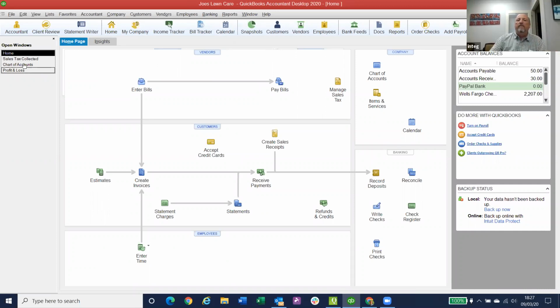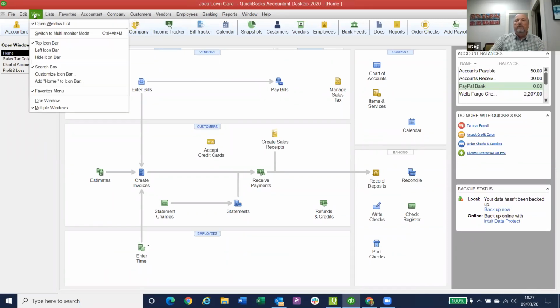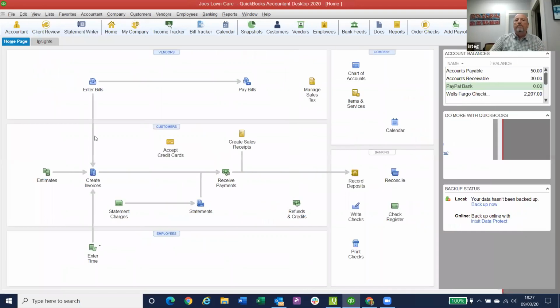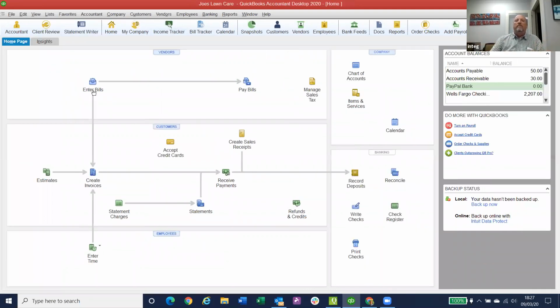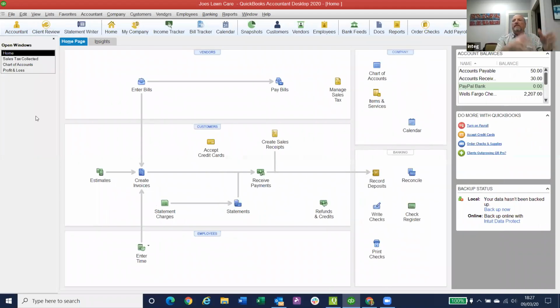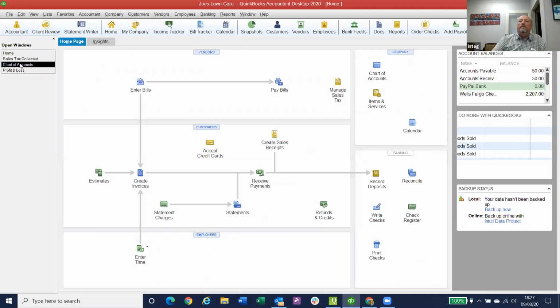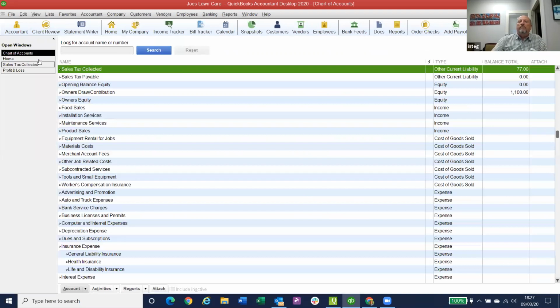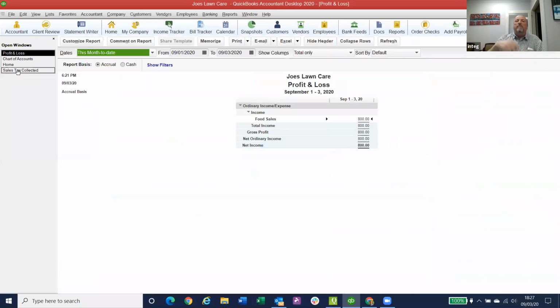Again, if I've got my QuickBooks set up the most efficient way, I had this open windows turned on over here. Remember that was under view. If you turn on your open windows, right now it's off. But if I go to view and turn on my open windows, I can see all the different screens I've been going to, and it makes it real easy to jump around. I could jump to my chart of accounts, that rolls to the top. If I want to jump back into my profit and loss, if I click it, that rolls to the top. It's just constantly rotating all the time.